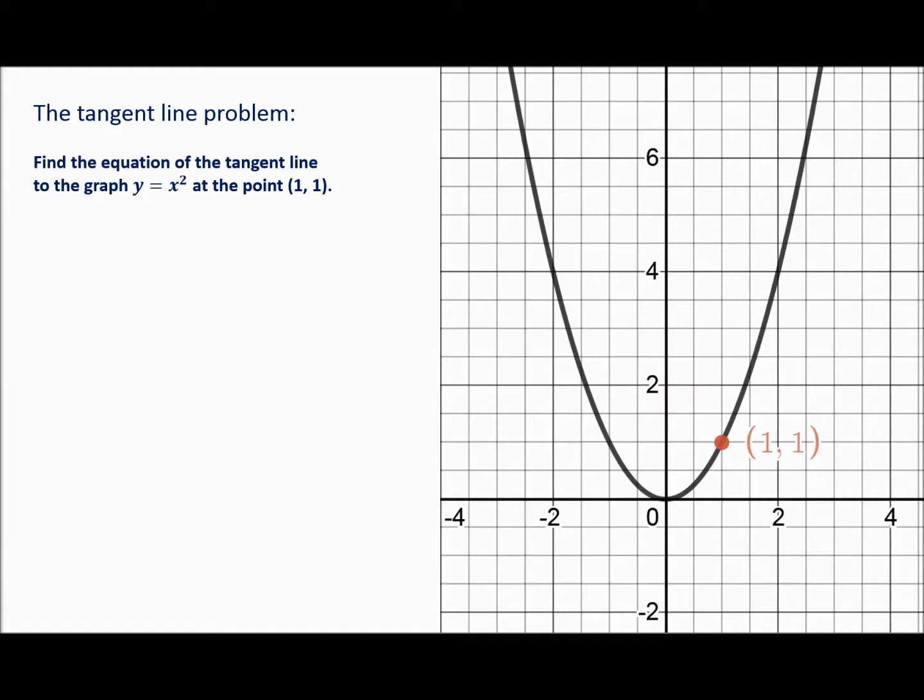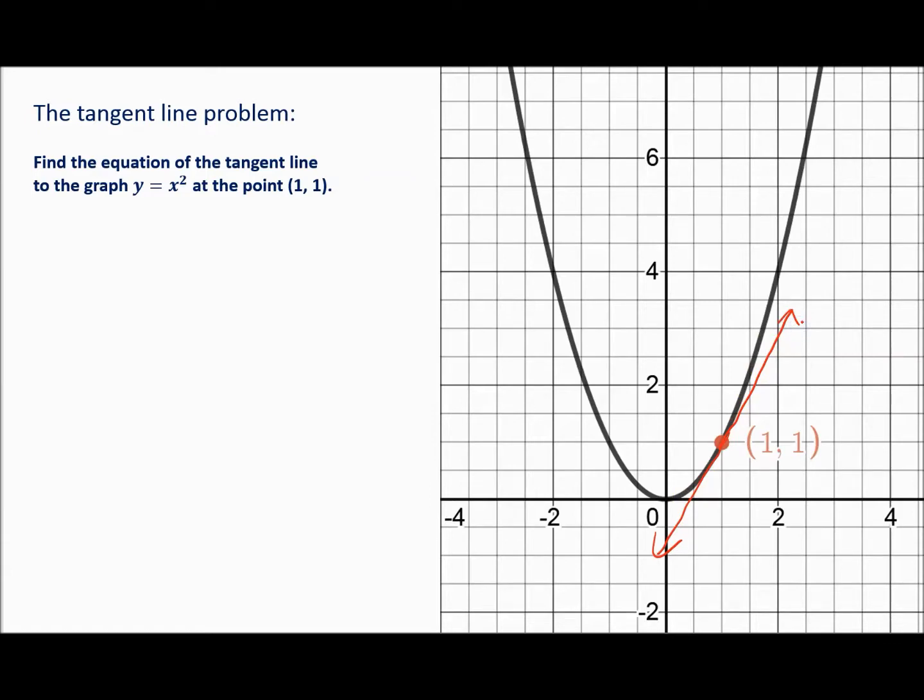So what we're going to do here is start with a problem. What we want to do is find the tangent line to this curve. Notice this curve right here, it's a parabola, and I've got it defined right here, y equals x squared at the point 1, 1. Now you can imagine what that might look like. Again, we don't have a formal definition for a tangent line. I'm going to try to draw the line on top of it. Remember, I'm eyeballing it. This is not the true tangent line. I would guess that's what it is.